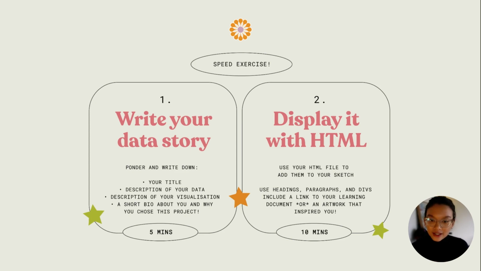So we've covered those headings, paragraphs, and div tags. Use your HTML to add those descriptions and texts and even images if you want to your sketch's page. And also, see how you can position your sketch in a different place that's not at the bottom of your page, but in between those different components using the div tag like I've just shown you guys. So it would be also great to include that link to either your learning document or an artwork that inspired you or anything like that. So you can spend up to maybe 10 or 15 minutes on the second part of the speed exercise.